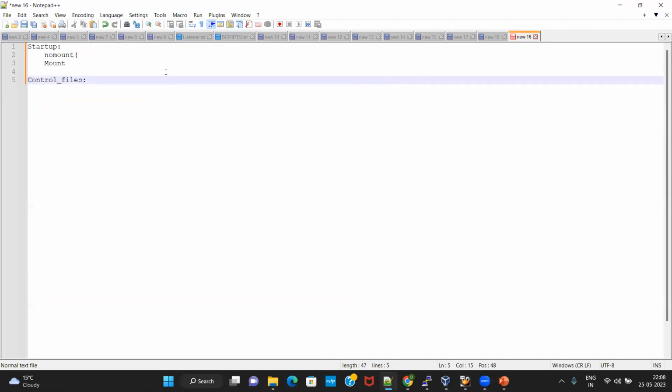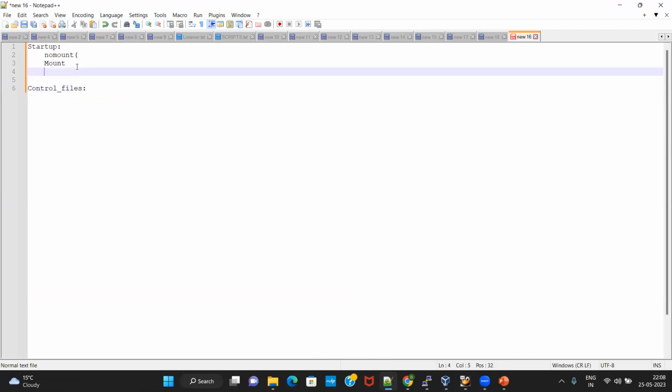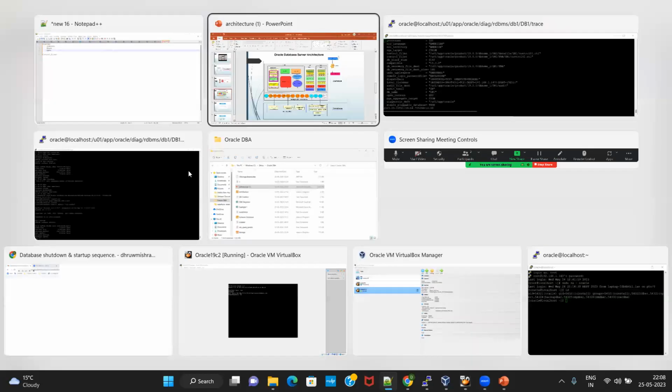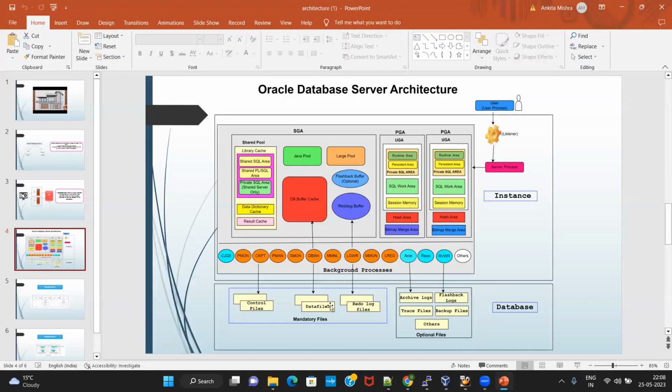So after mount, your database instance moves to the next stage, that is open. What happens at open stage is that at mount stage, it had read the names and locations of data files and redo log files, but it did not check the physical existence. That physical existence check is done at which stage?